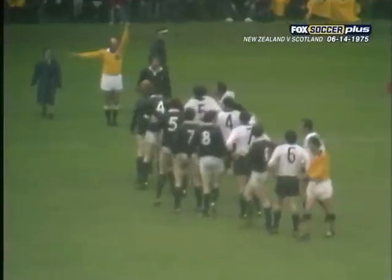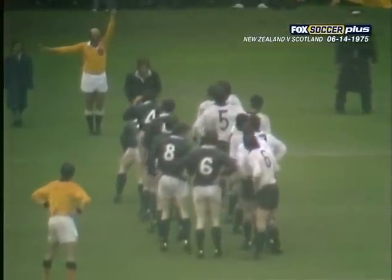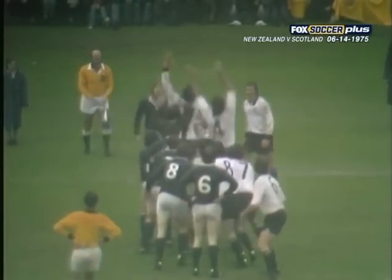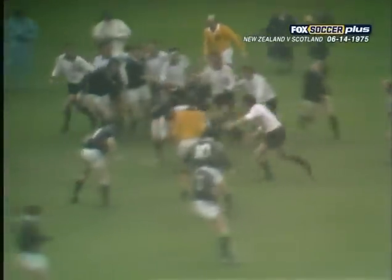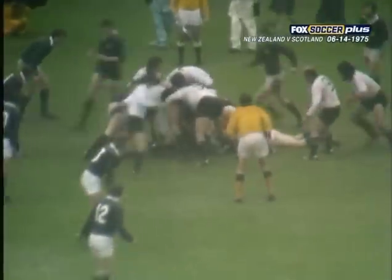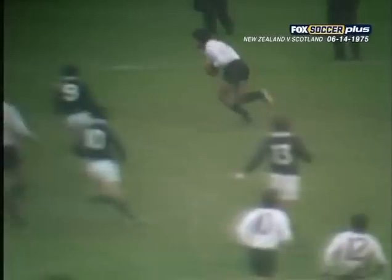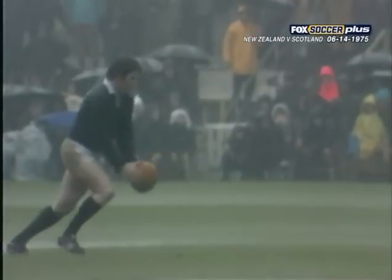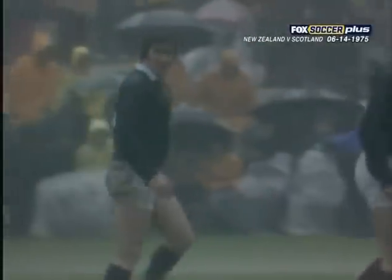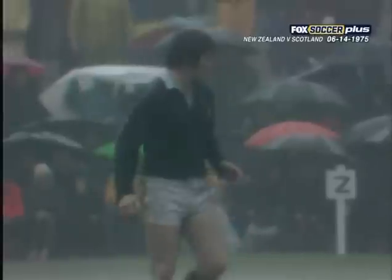First 10 minutes up, and the rain is getting heavier, driving in at the backs of the All Blacks. It's never been wetter in Test football, surely. Bill Bush, midway between the 22 and halfway. Carmichael rucked out of that one, going. Williams, he's going to kick it for all he's worth. Hay and Irvin. Here's Bruce Hay, the Boroughmuir fullback. What hopeless conditions to make one's Test debut. The noise in the grandstand of the rain on the roof was quite deafening.